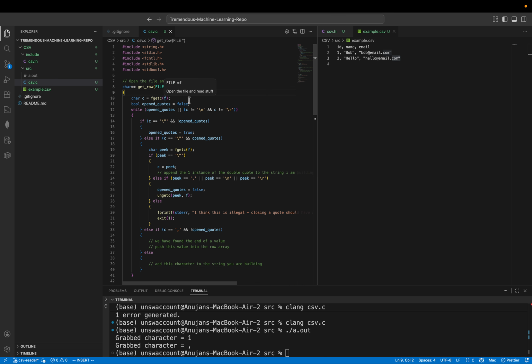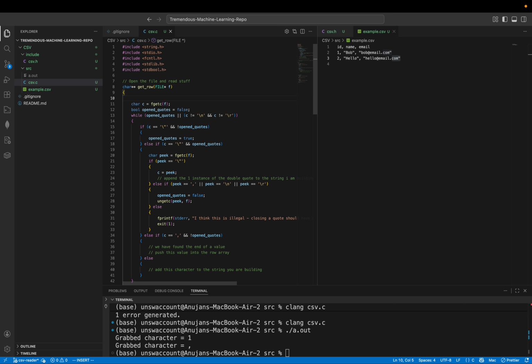So we're going to have to create some kind of char star line of size. Do I want to put a max size? 100 or something? Maybe that's not fair.